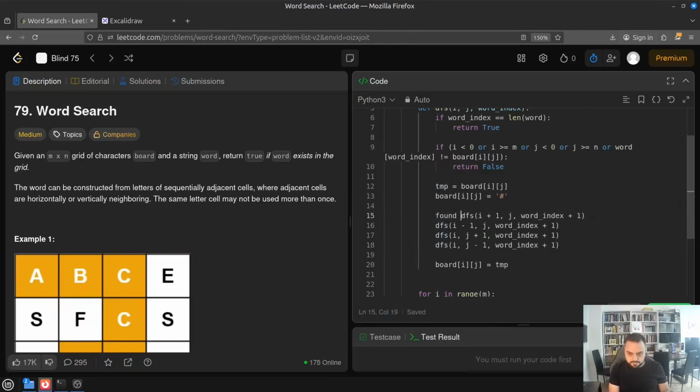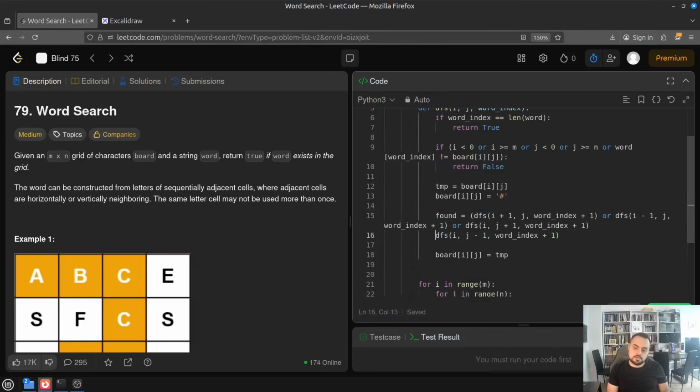And if any of them, by the way, returns true, or, and the fourth option is or. If any of them returns true, then we can return true here. It's not the same as for false. We need just one of them returning true to be true, and most of them can be false. If all of them are false, then we return false.